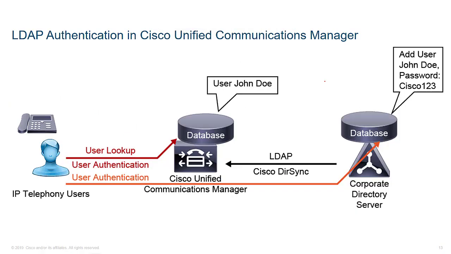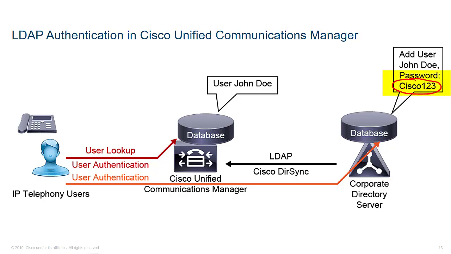The authentication that takes place, assuming you turn on LDAP authentication, and this is a bolt-on, right? So you need to have the LDAP synchronization turned on first. In addition, you can then turn on LDAP authentication. The reason for this is we already know that when I made the user account John Doe and LDAP did its synchronization using the Cisco directory synchronization service, it would have taken that account out of this database and synchronized it over here, meaning that this user account now exists in the local database. Yes, but not its password. Its password never gets synchronized. Its password in this particular case over here is Cisco123 with a capital C.